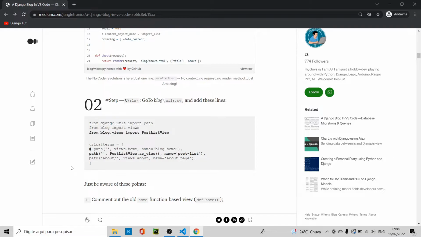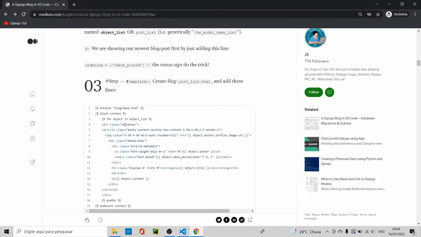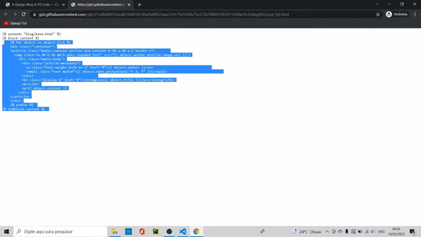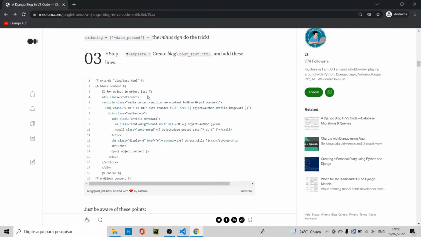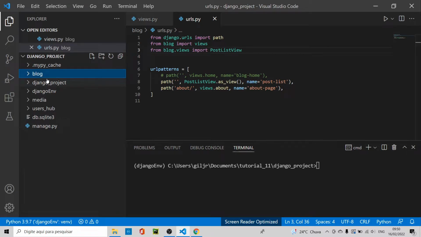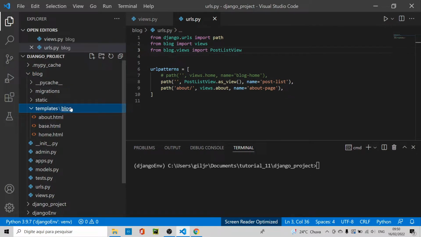Okay, let's go to step 3. Step 3, now the template. Go to blog post list HTML. Let's create this template. Let's copy this template right here from this page, and let's go to the blog template.